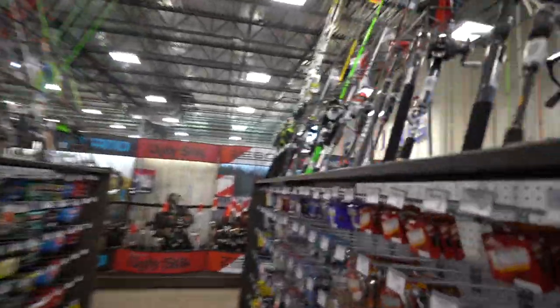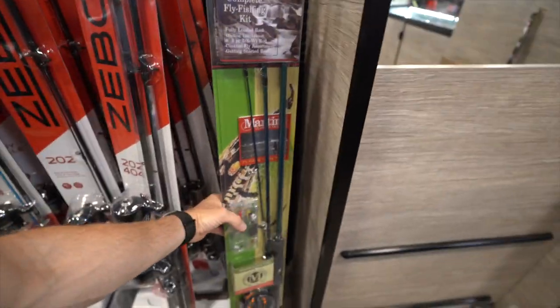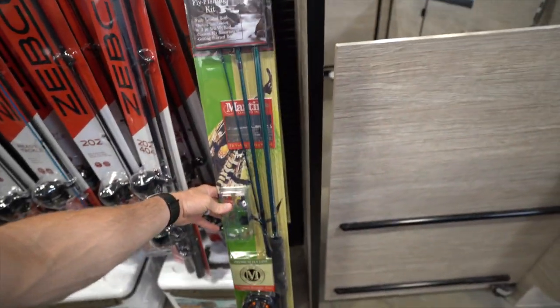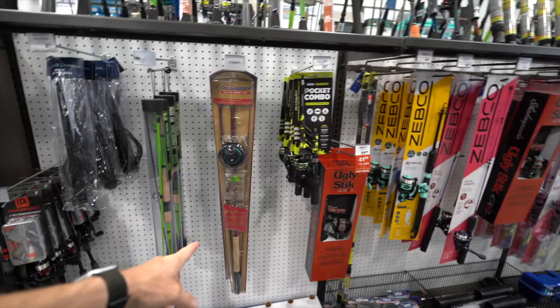Right off the bat, I'm seeing all the traditional stuff. Ooh, is that the one? This is a different one. I wonder if this is the same price. Interesting. It's got the flies too, so it's a full setup. But that's not the one I saw advertised when it had like some cork. Curious if I can find that. Otherwise, we'll probably end up grabbing that one right there. There we go. Now I wonder which one's the better buy.